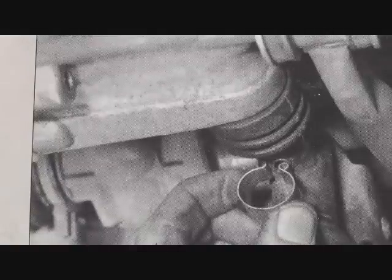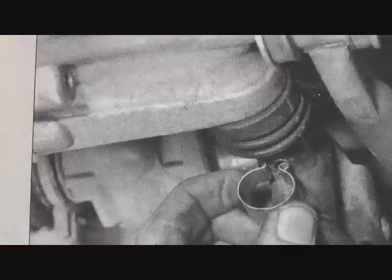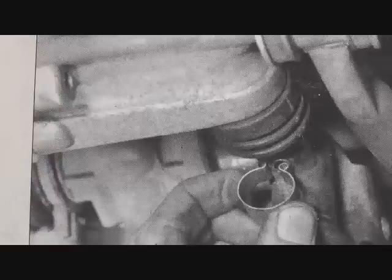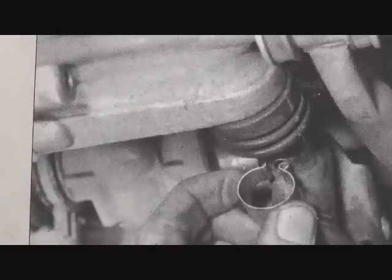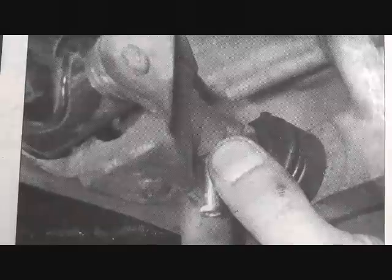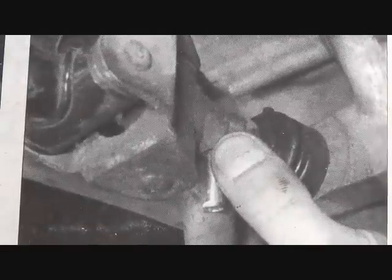So here's a shot of the clip on the shift rod. And you can see the rubber boot right there. So once that clip is removed, then you can pop that pin out. Here's a shot of the pin.